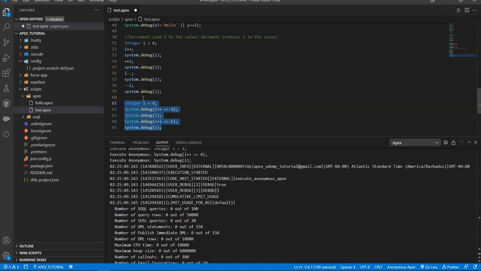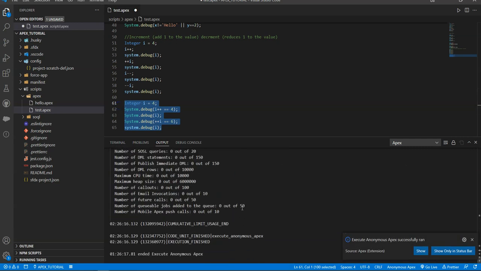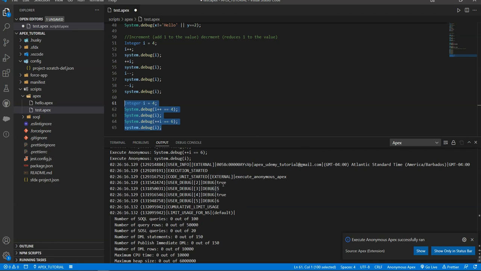Check and make sure that's 6, and it should come out as true. So I see true because this is the after, where it still equals 4, and then it increments, and then we're checking it, and it's incrementing it before the check, so that equals true, and then we have it being 6.